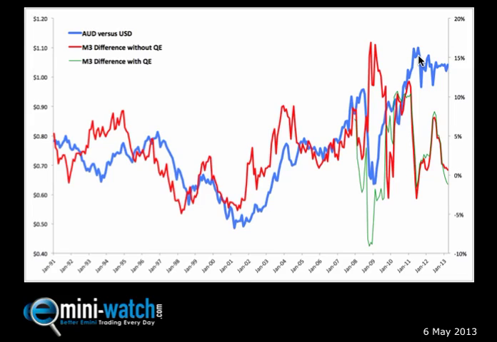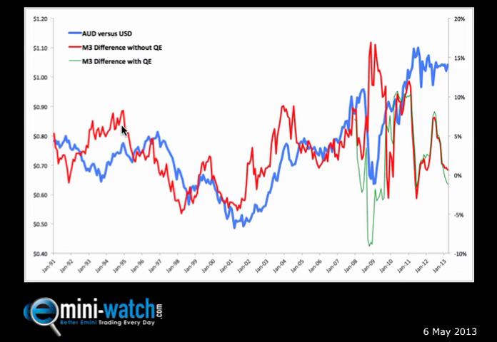Now, alongside this, that's the blue line, this is what the Aussie dollar has done. Alongside that, what I've done is I've put the difference in growth rate in M3 money supply. This is the one thing I've looked at. I've kissed quite a lot of frogs when it comes to looking at this. Back in my consulting days, I looked at a bunch of things to try and figure out what was driving the Aussie dollar. Interest rate differentials, all of those things, really didn't have all that much impact. The one thing that seemed to have an impact was the difference in money supply growth, and it's a little bit counterintuitive. Let me try and explain it.